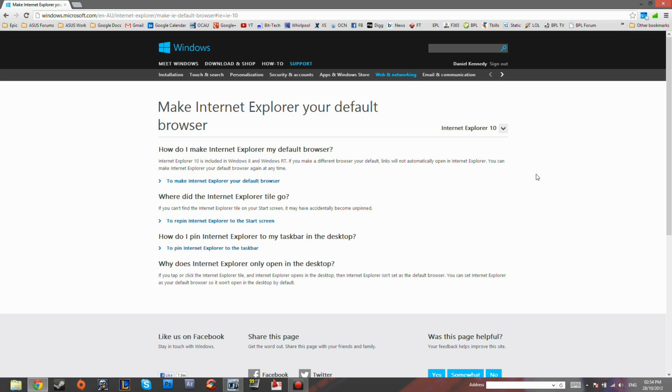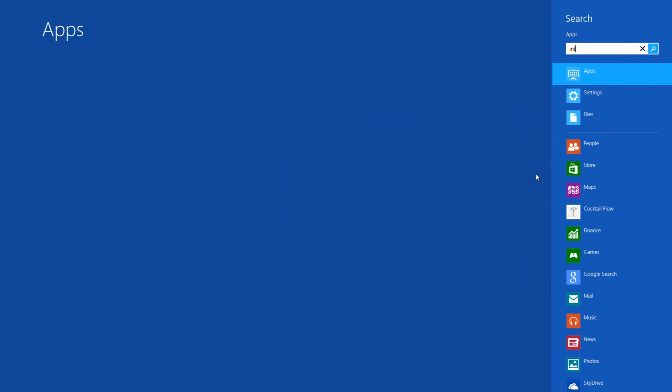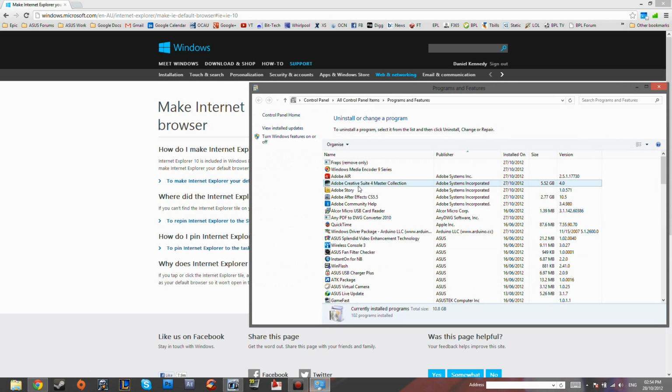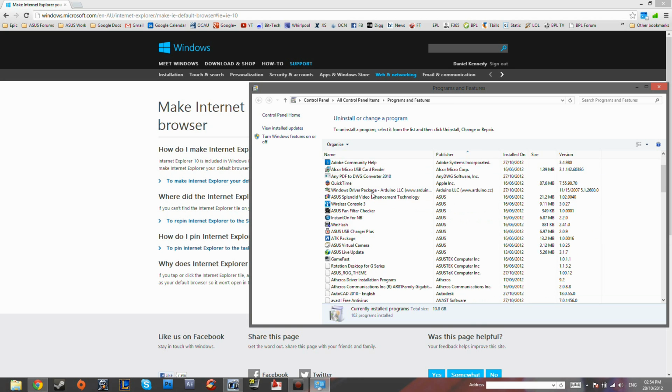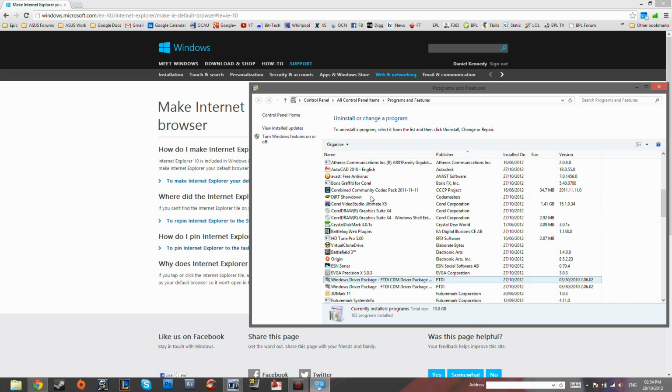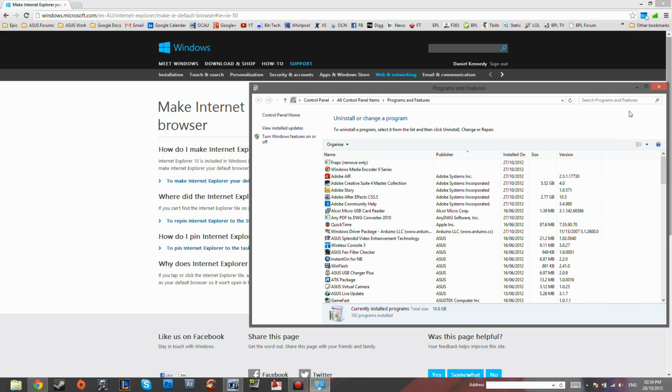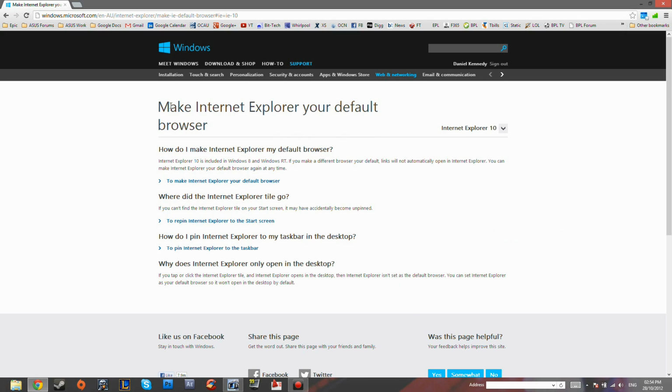Essentially, if I go into here, Windows Internet Explorer, and I want to install this so I can reinstall it to fix it, right? So if I go uninstall, it brings you to this thing by default, instead of actually uninstalling the program for you. And Internet Explorer is not even here, so you can't even uninstall it. So yeah, if someone wants to help me with that, please do. Feel free to leave a comment in the section below.